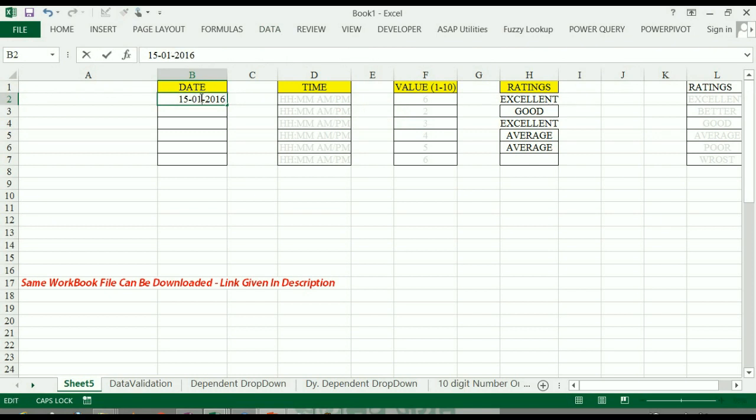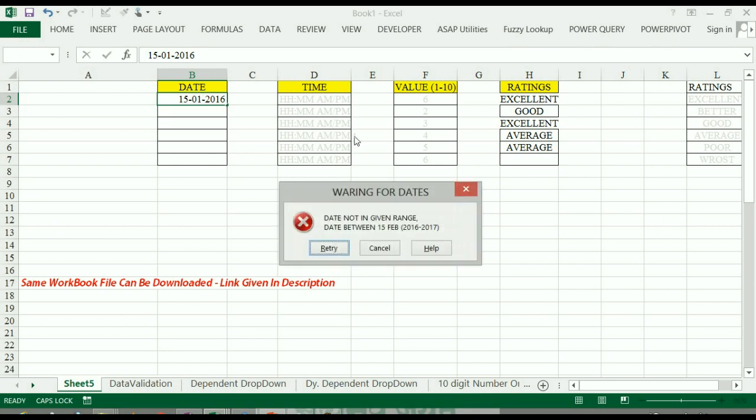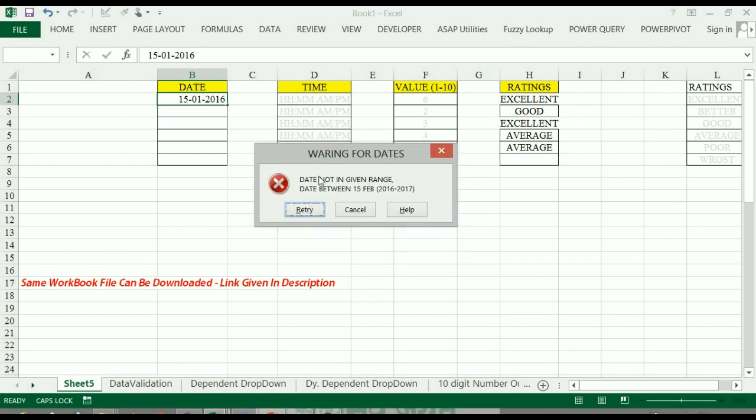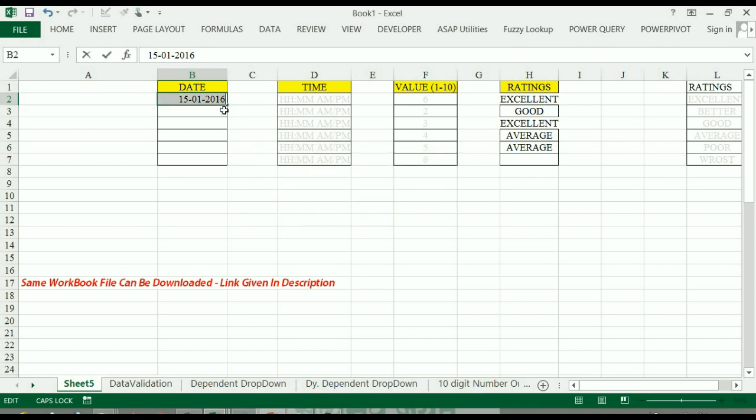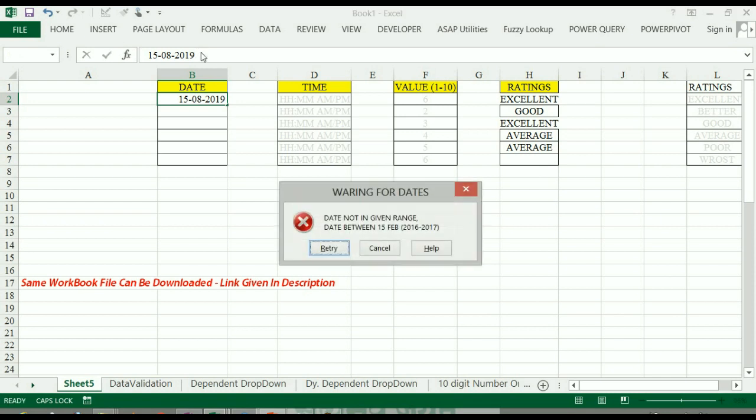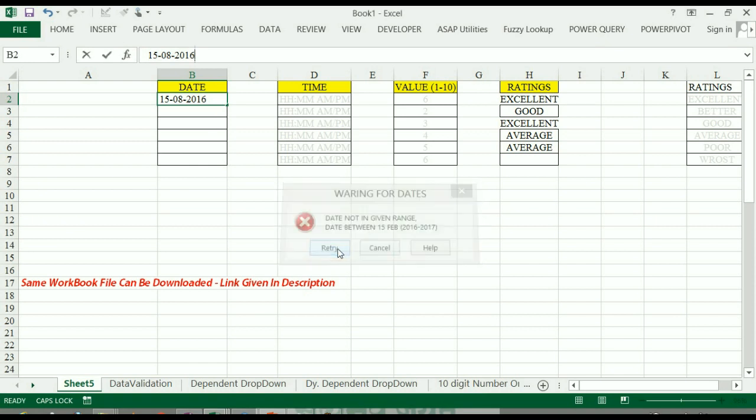If we press 1 here, this gives the warning that the date is not in the given range, so we have to rewrite it in a proper date. Okay, it succeeds. If we change the year to 19, it again shows the error. This is the case for date.